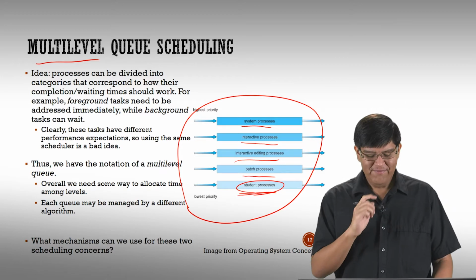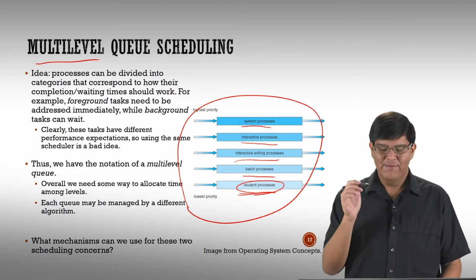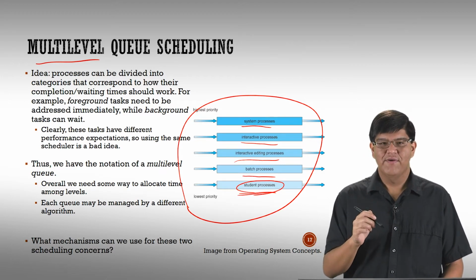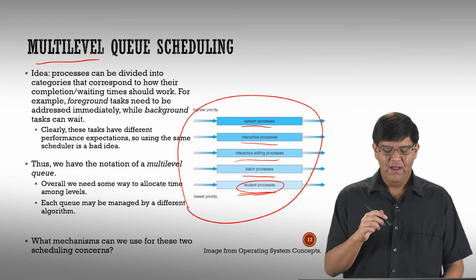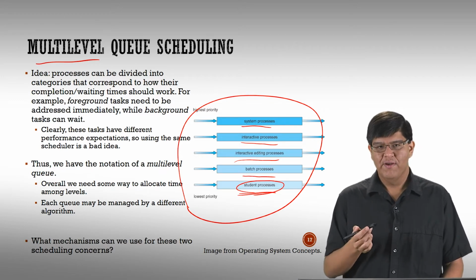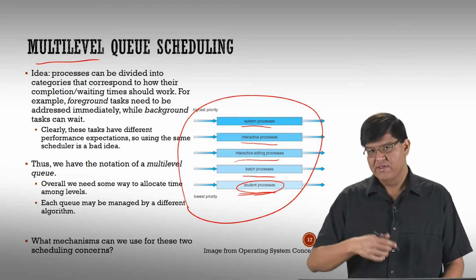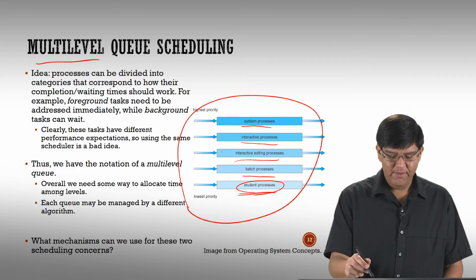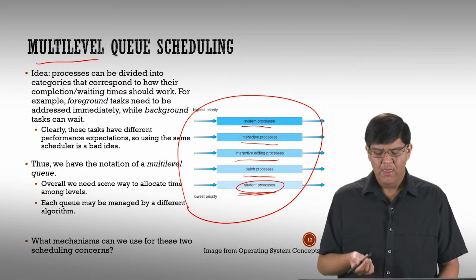All right, so we have basically this idea of having all these different levels. We're going to break into our classifications, into different pieces. Different processes go at different levels. Now, if we have this, we need to worry about a few things. The first is how do I allocate time for these. So I have a fixed amount of time. I need to allocate some for the top, some for the bottom, some for the next level, next level.